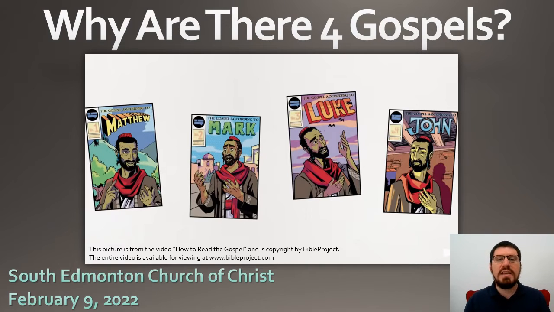And I also want to remind you of something. It's not that we really have four different gospels. It's that we have four different accounts. It's one gospel and it's all about Jesus Christ. Now, each one of the different gospel accounts tells us a different part. They maybe focus on a different part about Jesus and teach us something about him. And they have their own way of telling the story. And all of these things are very important as we look at the Gospels in order to better understand them so that we can properly read them.